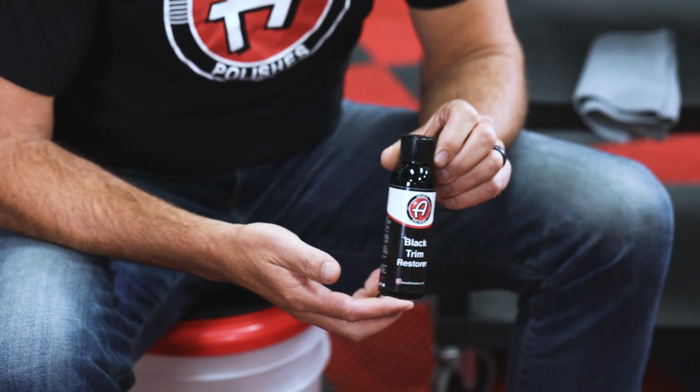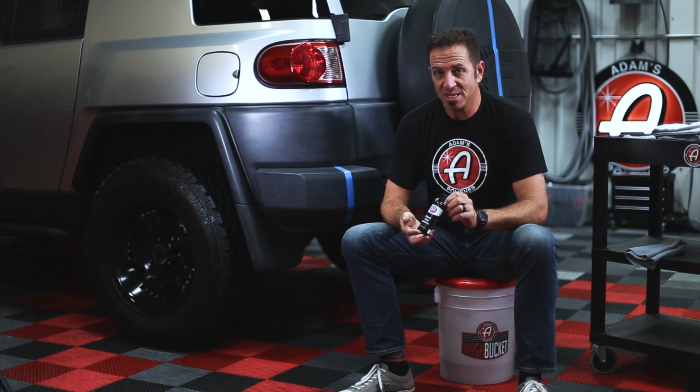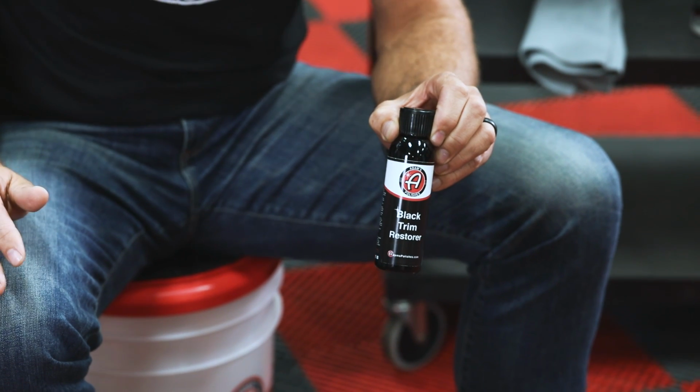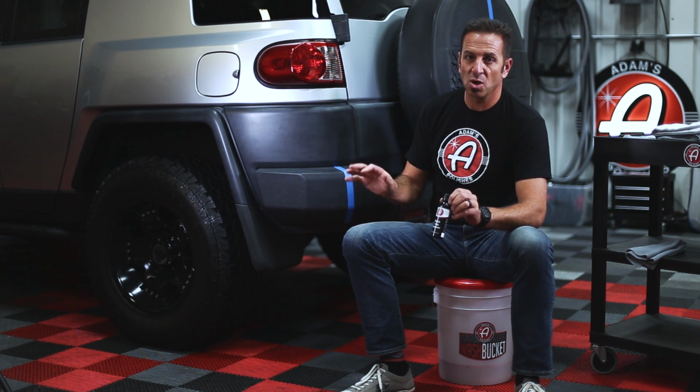However, our black trim restorer, now this is a product that's going to really turn this to perfect, and it's going to last. Now, the process of restoring your black plastic kind of goes like this.